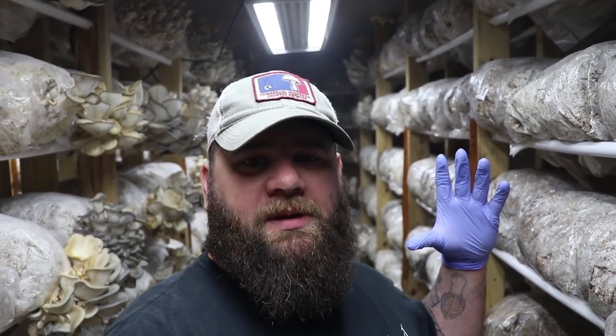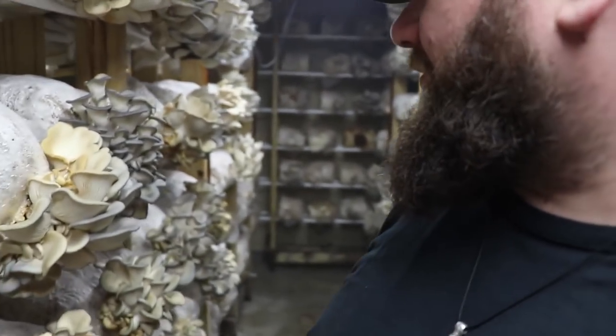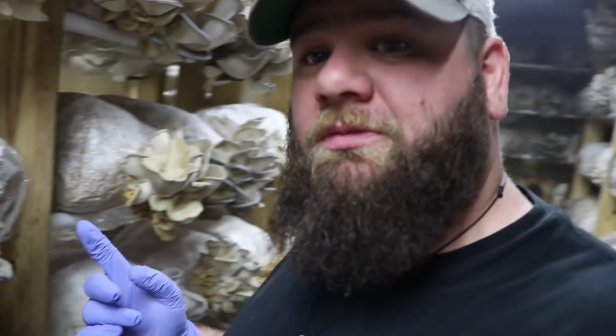And all you gotta pay for it is just that it's a little ugly. Just a little ugly in the beginning. And then it grows into just a beautiful mushroom. You can see this one's starting to turn a little cuter now. It's getting a little blue on him. We just picked all the big pretty ones. But that strain, whew, I need to get out of the grow room.